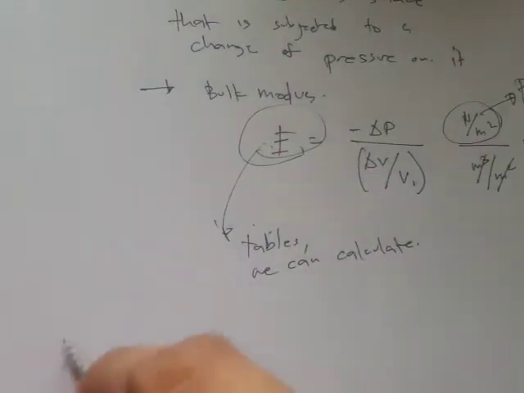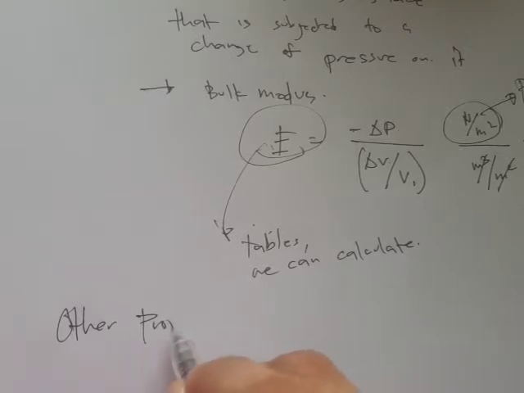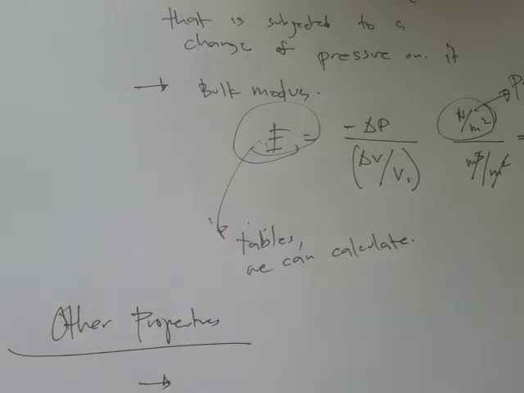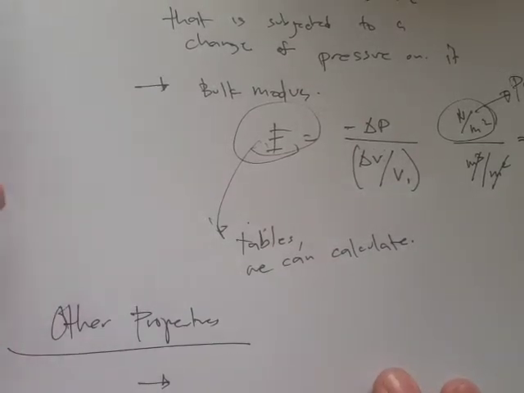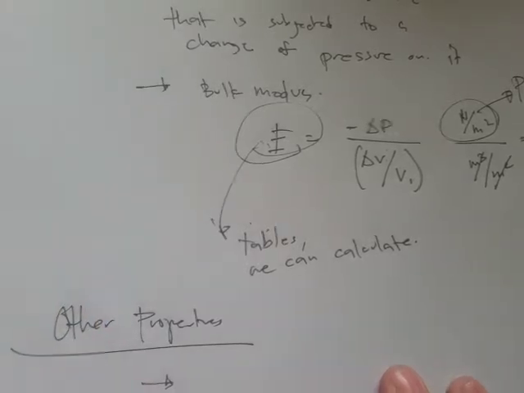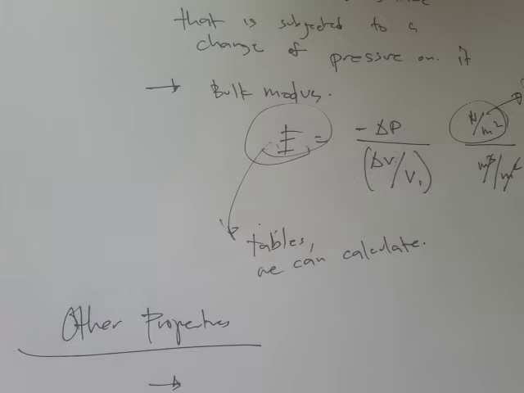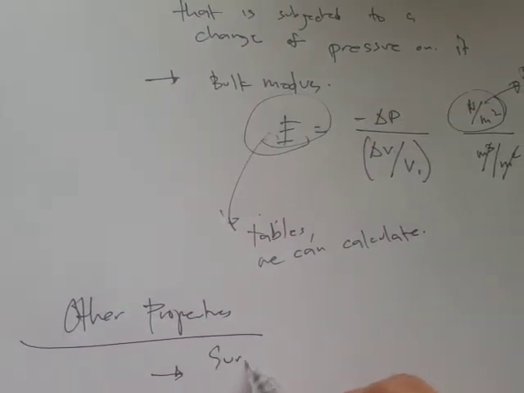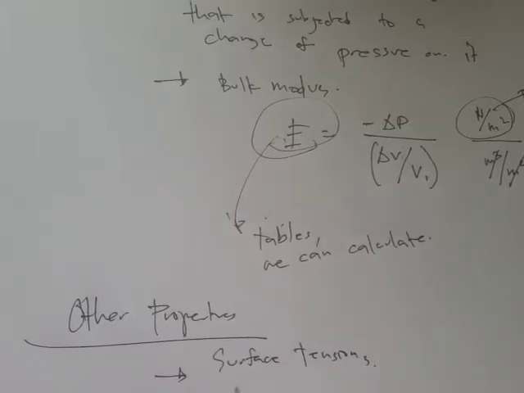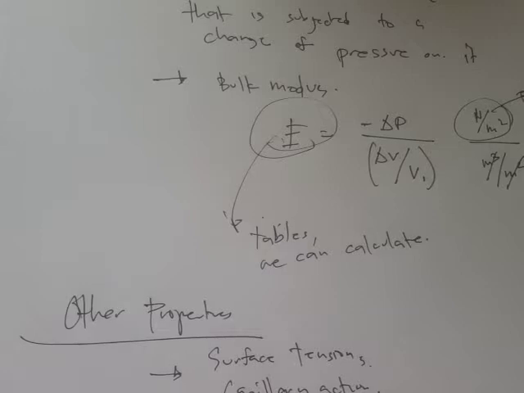Now there are still other properties, but we'll not be able to discuss them here because I just chose to include the properties that we'll encounter even just in words, like the compressible fluids. So at least we'll have a background on this, although not in the very details. I think the most commonly used properties would be the density or weight density and pressure, and maybe a few on viscosity. That's the reason why I only chose these properties. Other properties we have are surface tension and the capillary action maybe. You can read that in many fluid mechanics textbooks.